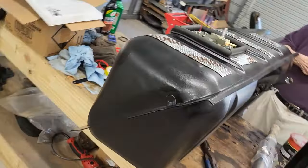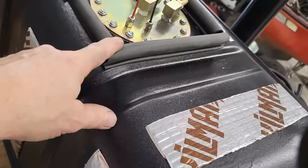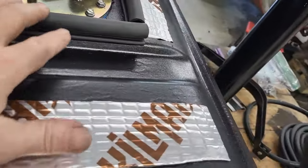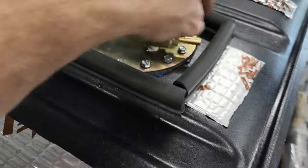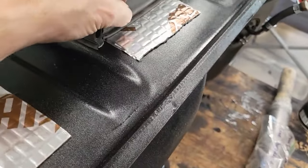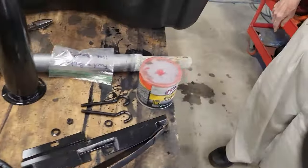All right, guys, there you go. We got it all set up. We got some weather seal on here. I'm hoping this isn't too thick and causes problems right here with getting the line on there. Hopefully that compresses enough so we can get our line on there. We're about to find out. If not, it's just a sticky back on there. We can pull it off and try something else. I got some other stuff that we can use if needed.